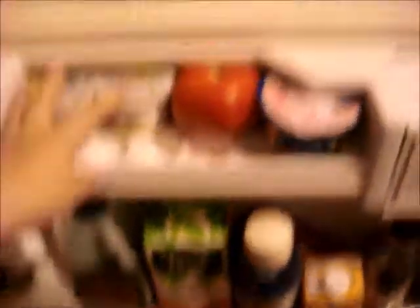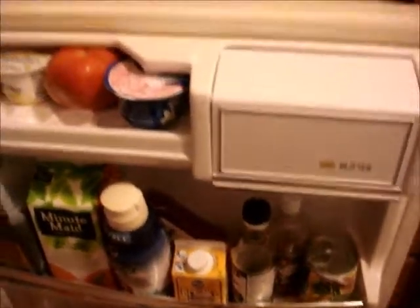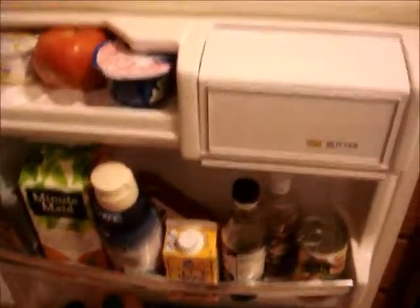Okay, now it's time for my fridge! We're going to start with the door. These are Greek yogurt, Greek yogurt, Greek yogurt, and tomato. I have to have Greek yogurt and some sort of fiber every single day for breakfast — absolutely 100% must do — because I have to keep my digestive system on track. In here we have Fleischmann's butter spread made with sea salt, omega-3s, and olive oil. I never use that, but just in case I have to make something with butter or have people over, that's what I use.